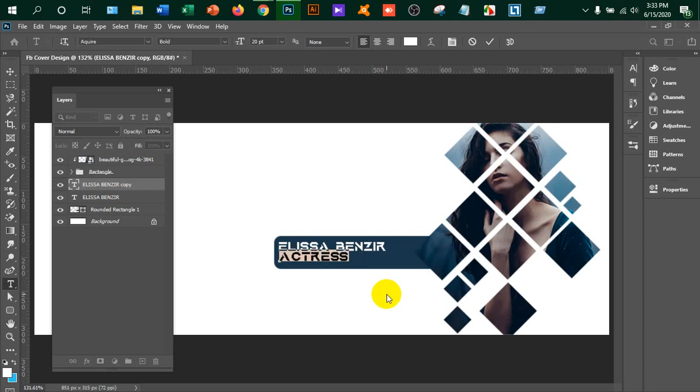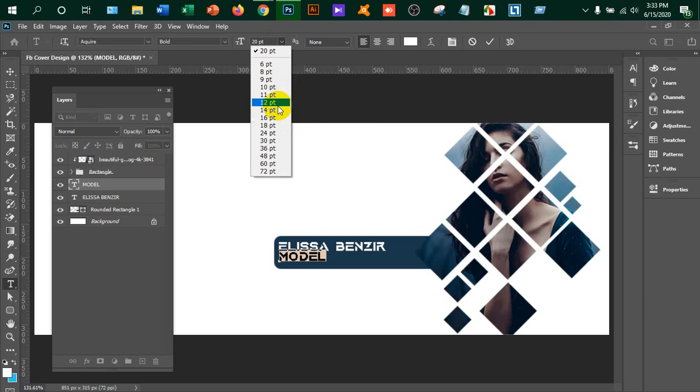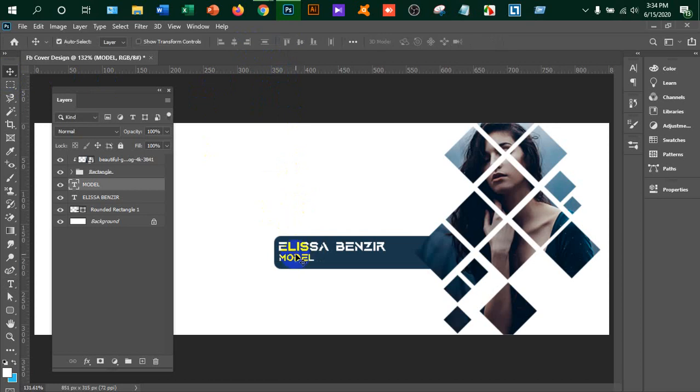Or you can put in model. This is perfect. Oh, sorry, I have to decrease the size, Control A, and I'm taking it 10. 10 is very less, 15. Yes, after that, select both of these and select the left alignment. And if you click in the middle, then it will go there. Oh well, I'm putting it like this.